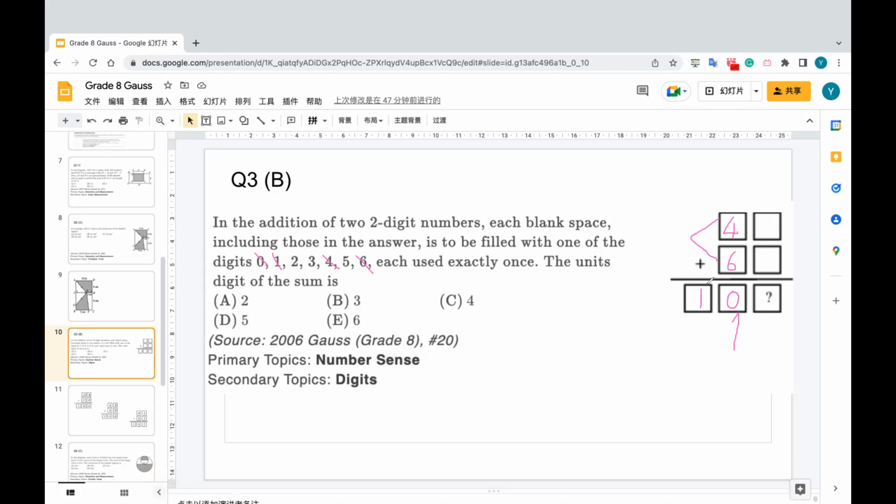Yes, 2 plus 3 equal to 5, right? So which means what? The bottom can be 5 only, right? And then here, it doesn't matter, right? You can put 2 here, 3 here, as long as at the bottom is 5. So the answer could be what? Could be 5, right? This one, okay?